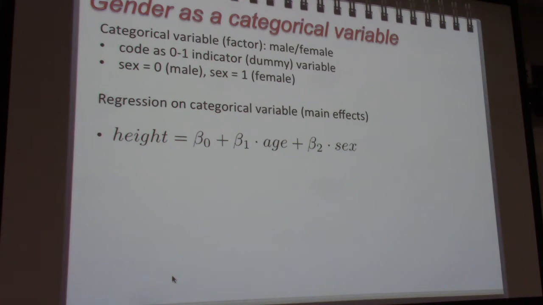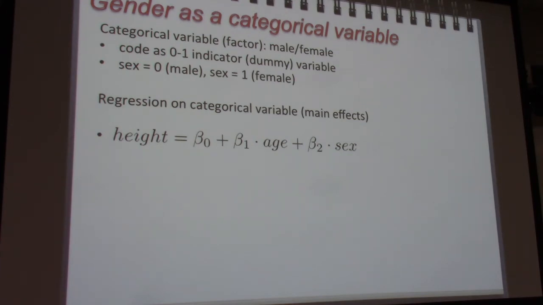So think of a more complicated setting. It's really easy when you have only 2 categories, because it only takes 1 dummy variable to code it. In general, if you have k levels, so if you work with StatsCan data, there are 32 race variables, so k equals 32, or 32 different ethnicities that are captured in the census. So you're going to need 31 dummy variables to code for those 32 race categories. So when you think, oh, I'm just adding 1 variable, no, you're not. You're adding 31 variables, which is a lot.